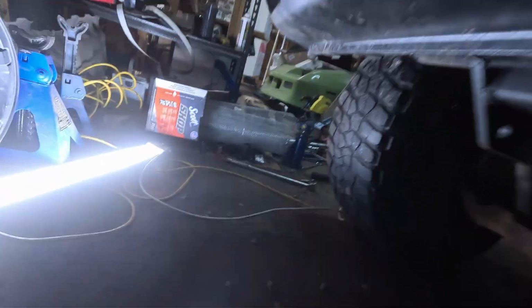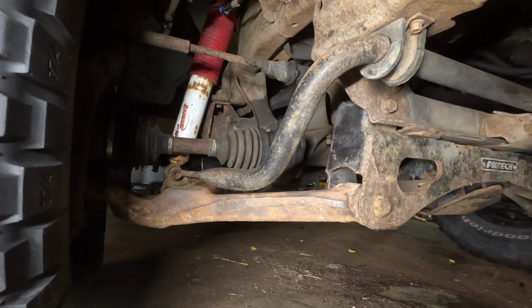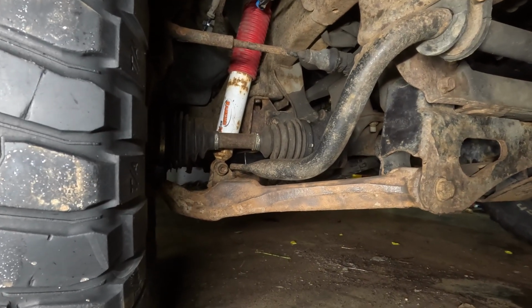So yeah, I just figured that I didn't see many videos on that, so figured I'd do up a quick little one to show you guys, if you have torsion bars and you take them out, how you can fix it. Something interesting on my truck, I'm not sure what happened. When you put these kits in, one of the things they tell you is to flip your sway bar, and my sway bar got flipped, but now with my rework, it's almost touching the control arm. So I got to flip my sway bar over again and get some new end links. So that's something I still have to work on.